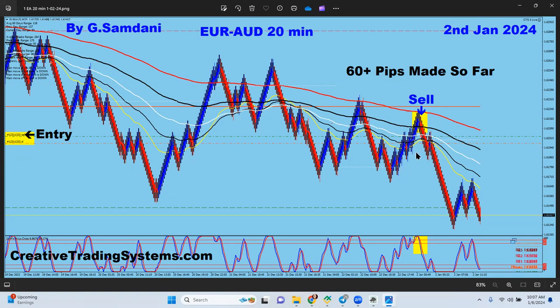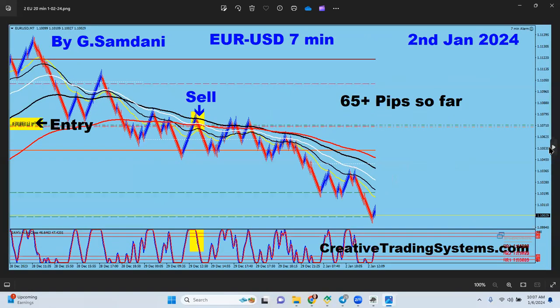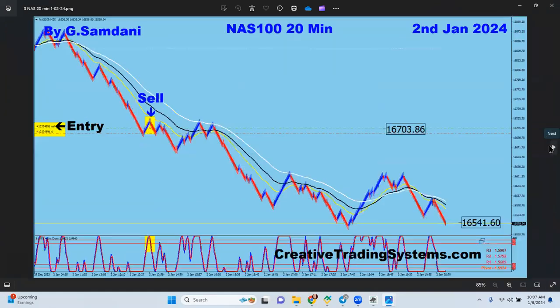So this is how it is. Most of these trades you will see are taken by the EA. So this is the first one. This is the second one here, Euro USD from the 7-minute entry. This was manual, I took it on my own. The second trade, a sell of 65 pip from the 7-minute chart.